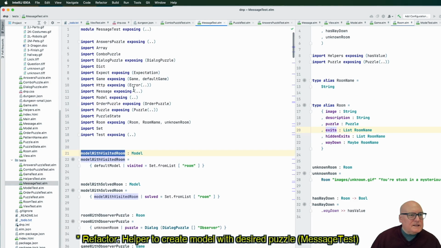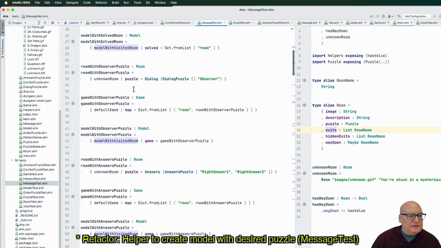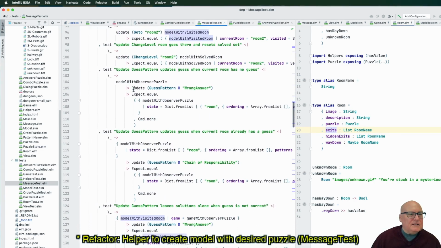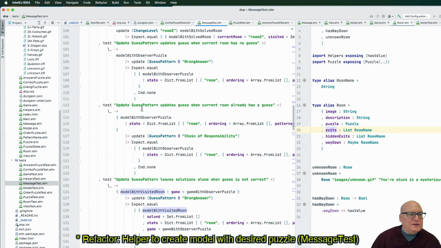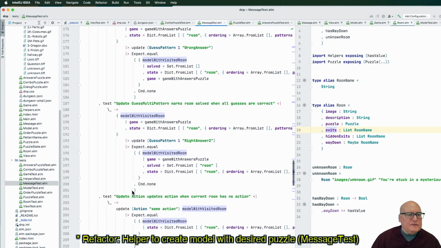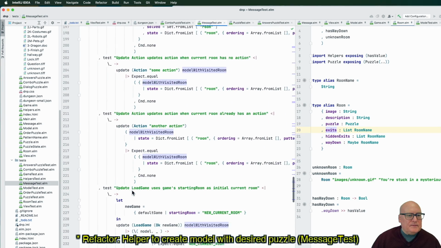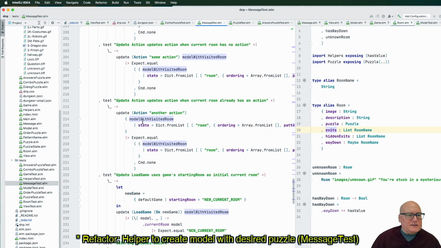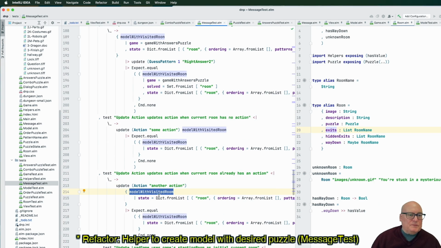All right. Well, what I see in message test is I've got a lot of setup, and let's go down to the tests themselves. I don't think the tests are so tricky, but they all rely on particular models. And the challenge I see is getting a model set up correctly for a test like this. It really is a very high level test. It's not quite a UI test per se, but the highest level interaction comes through this message object. And so we have some pretty complete rooms and stuff going on.